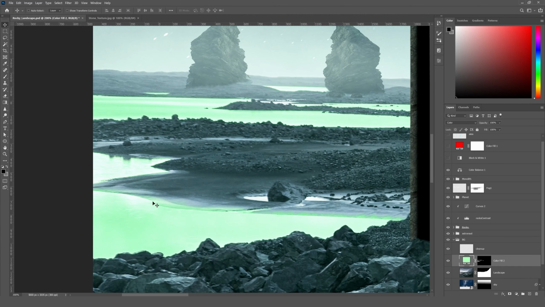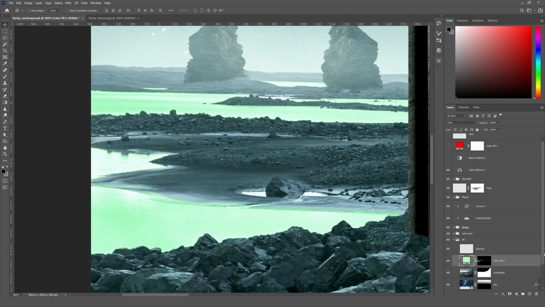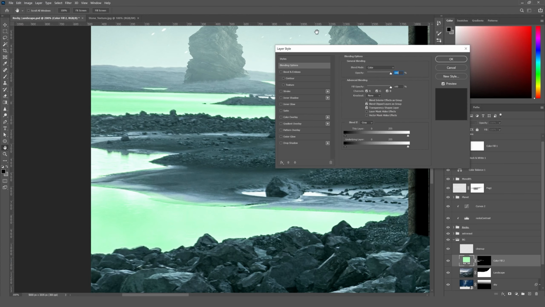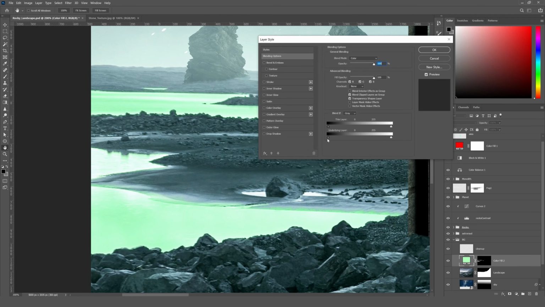Another technique which you can use to get rid of this color from the darker areas is to use something called luminance blending. To get that option, you just double click on the layer and go down here. These are our blending options. Now from the underlying layer, we want to exclude our top layer from the darker areas. Just click on this icon and keep dragging it until you see the color disappear from the darker areas. As you see, it's working.